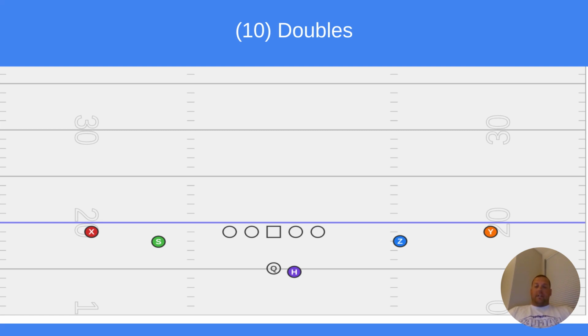Running back is offset to the right. Our one-back counter play, so our 35-36 counter. Your quarterback runs are going to be really good out of this. You've got your boot and waggle action, and then your quick 90-game pass game. Balances out the formation. That's why doubles is really good.